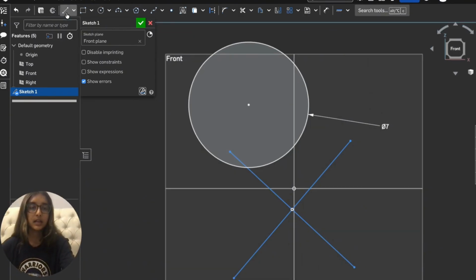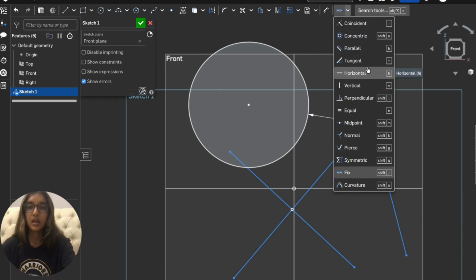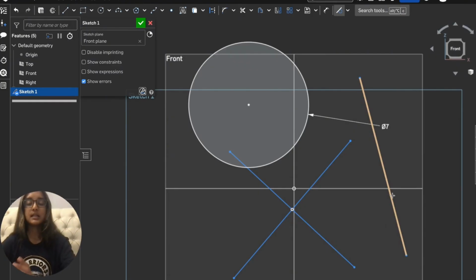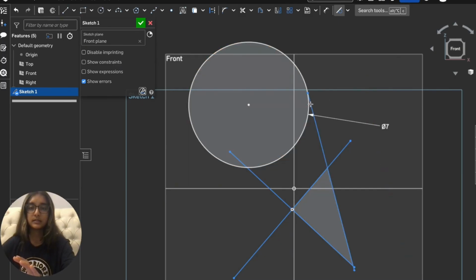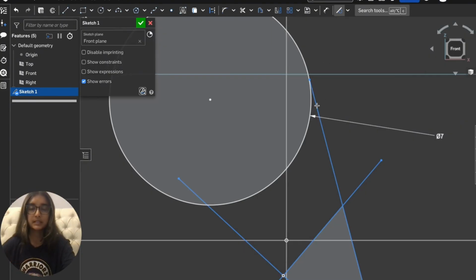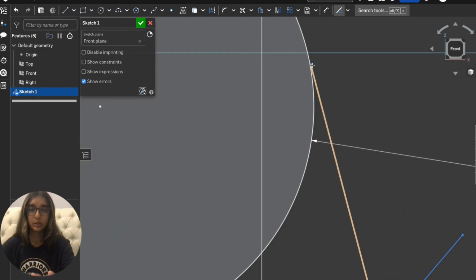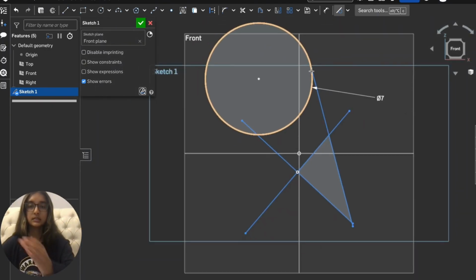And let's say I had a line over here, and the slope of this line is something. But basically, if I use the tangent constraint, it'll have this line intersect the circle at the point at which is the same slope of the line already. So if I do this, it has now moved it so that this line is intersecting this circle where the slope of this line is the same as the slope at the point that it is intersecting.